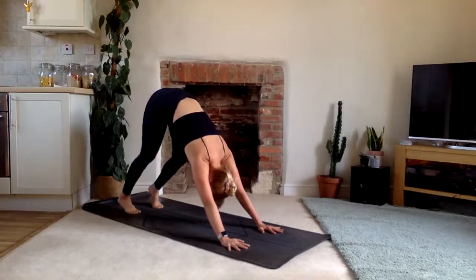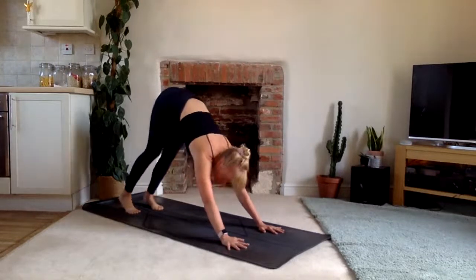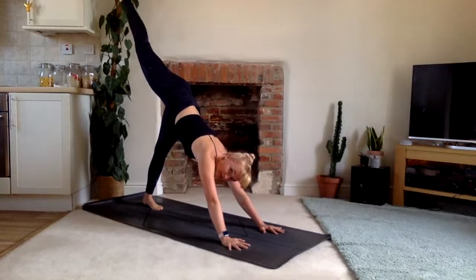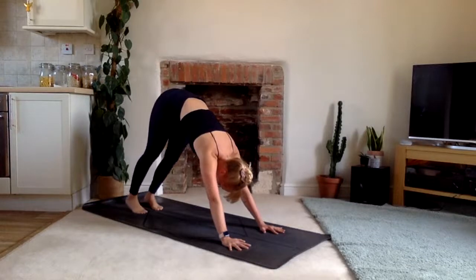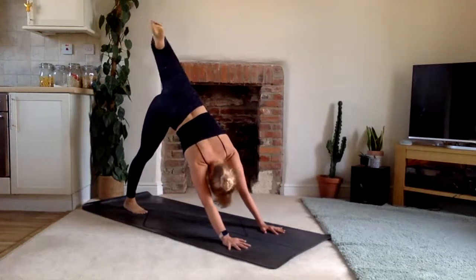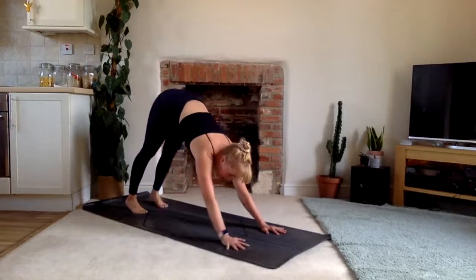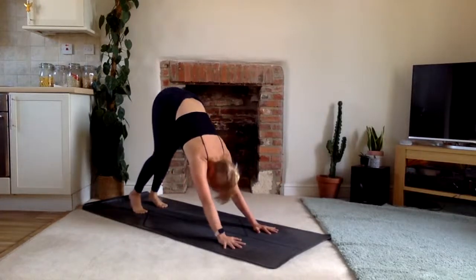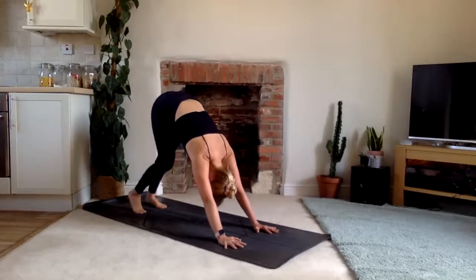Good, so bend into the knees as much as you need. Maybe move the hips side to side. You're also welcome to lift the leg in here. So find a three-legged dog. Open through the hips. Don't worry about the alignment here yet. Another 2 breaths here. Keep moving. Good, last one.